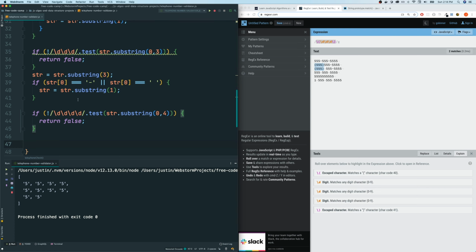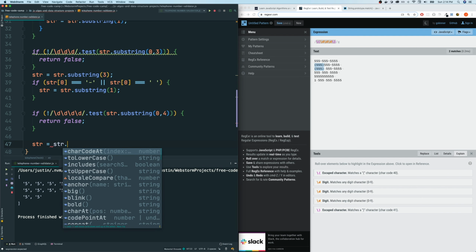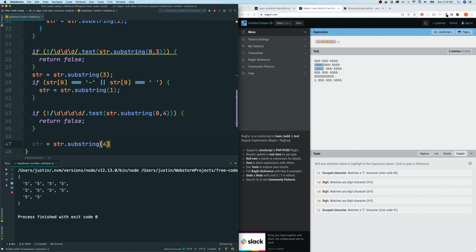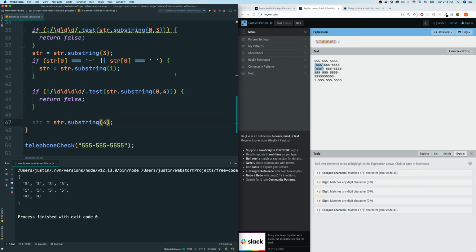Now you could either cut it out more, but because we know we're dealing with, there's not going to be anything else here. No other length. Why? No other. Actually, that is not true. Ooh, I didn't account for that in the beginning. Okay, never mind. So let's do this. String is equal to string.substring at 4. So now we cut out the last part.